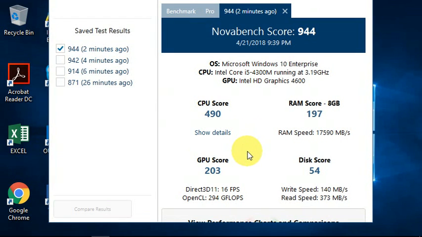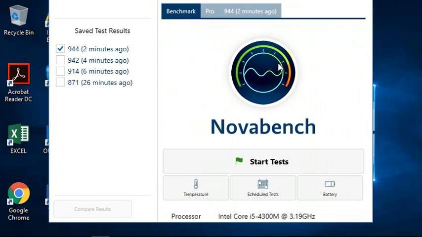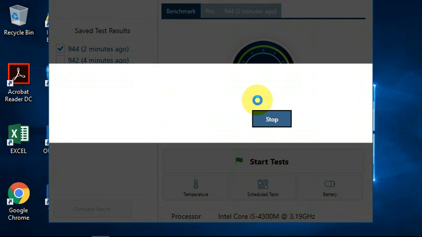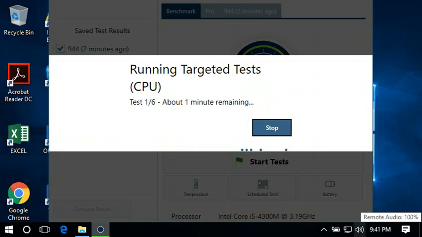Okay, so it's a simple thing. It's a very simple benchmark. We can run it, of course, if you'd like to see it run here. It's rather quick. It just runs through all the different tests, CPU, GPU, and there's a little bit of 3D stuff there, which is nice.